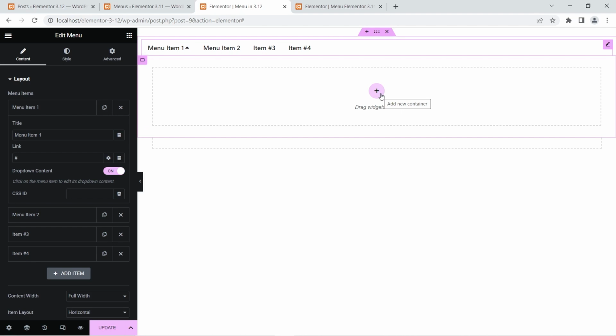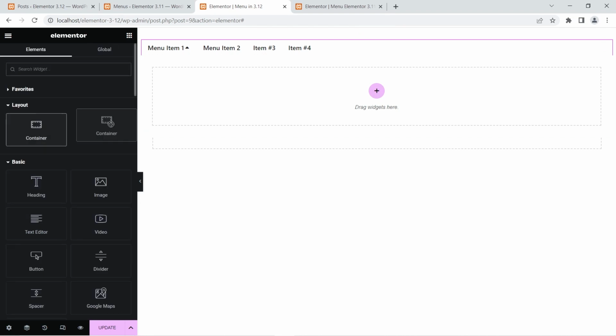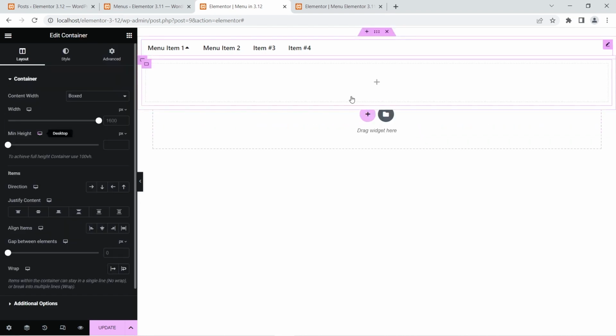Right, when a blank canvas appears right here, what you can do is you can simply drag and drop a container right here, right? So this is a container that you have dropped, and now you can basically design it as per your requirements. Think about a scenario where you have 3 containers right here, one after the other, right? So you can add pretty much anything and everything as per your requirements.